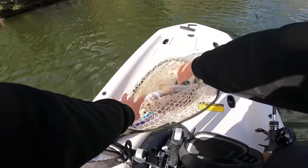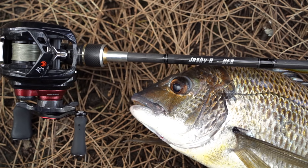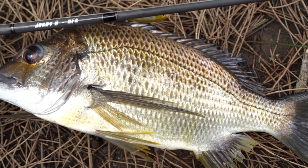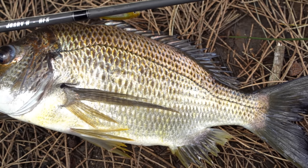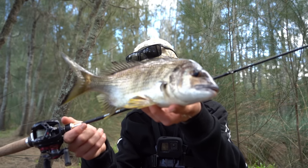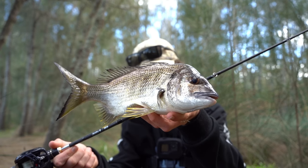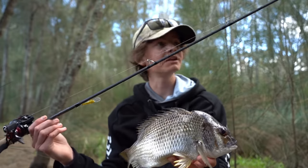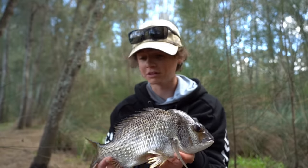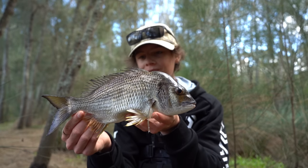Got me in all sorts, trying to battle the wind. That's just a quality winter brim. I can see my leader. Yeah, it's all dusted. I don't know how I got that out. He's no giant, but that is how you finish a day on the water. Beautiful, I'd guess mid-30s yellowfin brim. All up in the sticks. My leader is completely destroyed. If this wasn't the last fish of the day, we'd definitely be doing a retie. But yeah, we're gonna get him back in the water very, very shortly, and that'll be it.